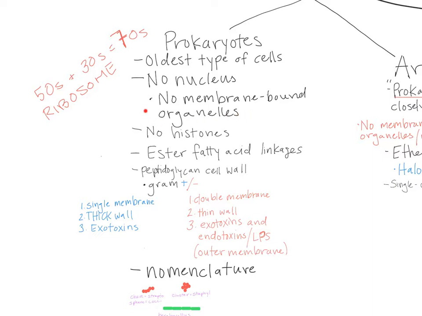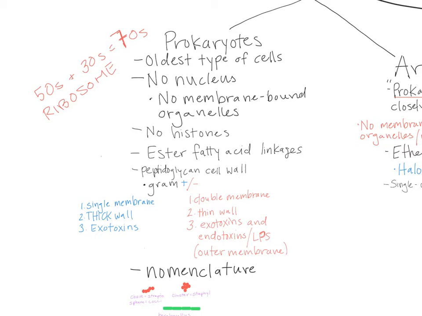They also have no membrane-bound organelles, so their organelles are free-floating as well. That includes their ribosomes. You can see over here I've got the ribosomes breakdown for a prokaryote. They have a 50S large subunit, a 30S small subunit, and when they come together that makes a 70S ribosome. This isn't actual math. Obviously 50 and 30 don't add up to 70. These numbers just denote where the subunit or ribosome falls when centrifuged. So I just wanted to explain that.